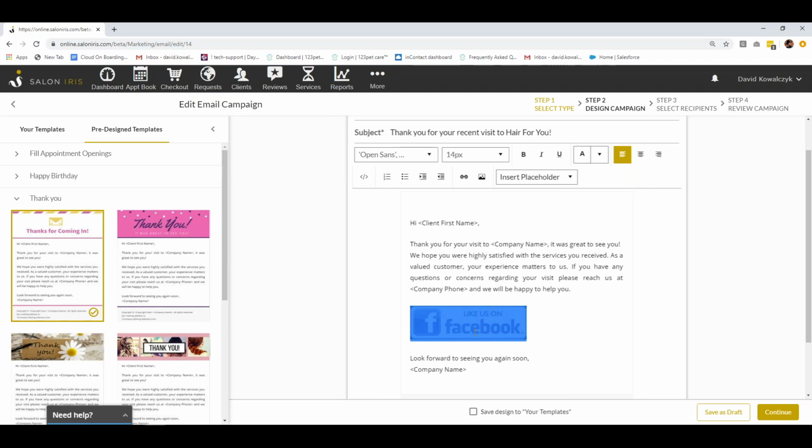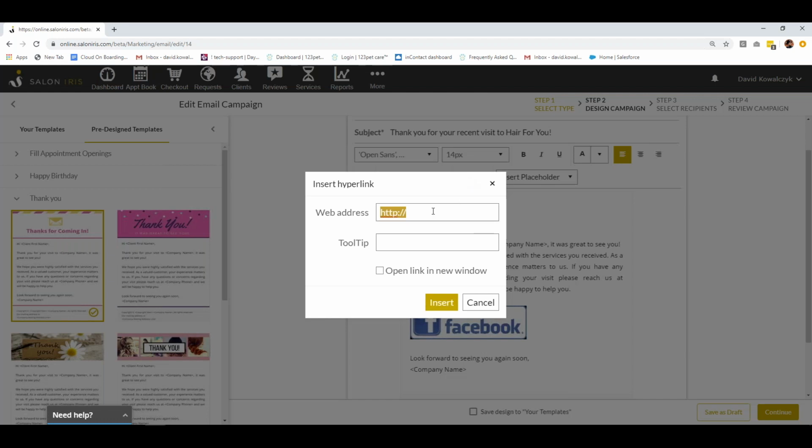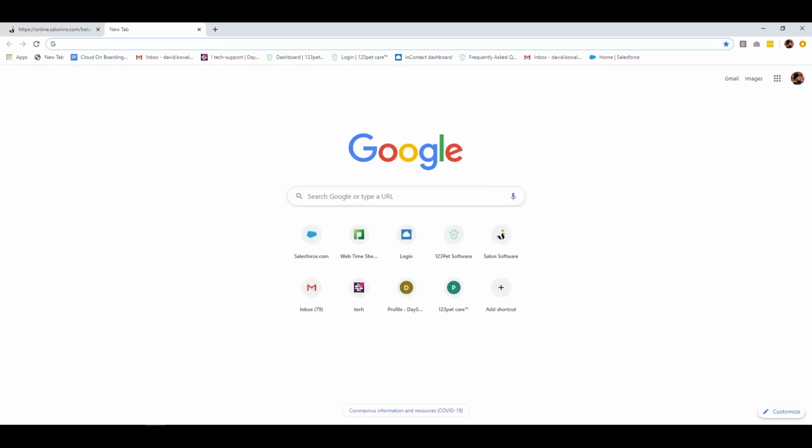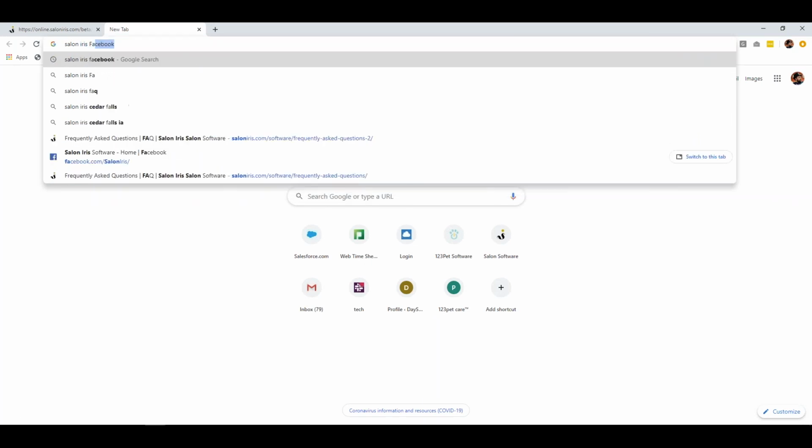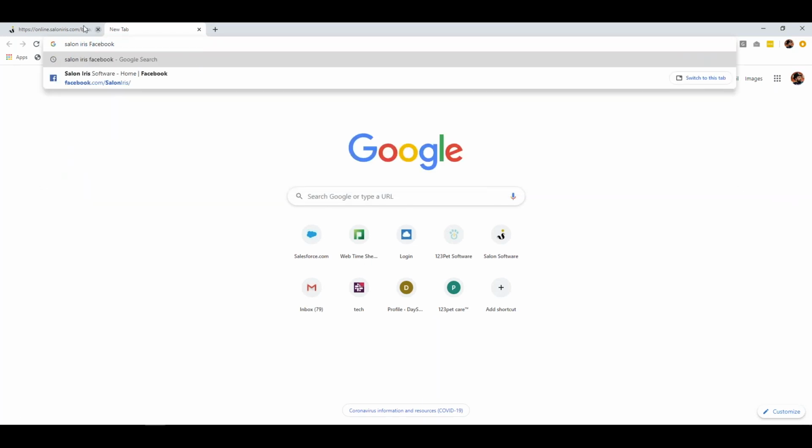And once I've added that message in here, essentially what I would do is I can just click on the image and then click on the link button. And if I click on that link button, I can go ahead and insert the link that I want people to go to. And then as soon as they click on that button, it will take them to that link. Now, in order to do that, I'm just going to click up here, and I'm going to say Salon Iris Facebook.